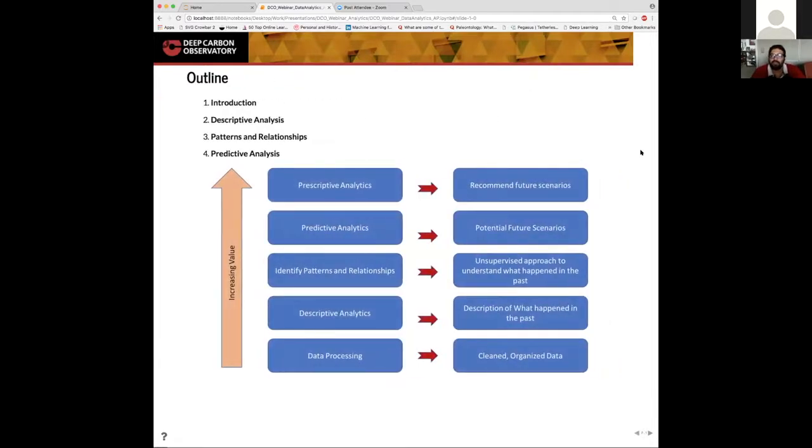So the data analytics pipeline usually involves the following steps. You start by processing the raw data. Fang covered the data processing webinar a couple of weeks ago, or a month ago, I would say. We then use descriptive analytics to explore the data, gain basic information about the data, and then we try to understand the information stored in the data by identifying patterns, relationships, and trends that may be hidden in the data. We can also use predictive analytics to explore potential future scenarios, and then use prescriptive analytics to recommend a course of actions based on all the possible future scenarios.